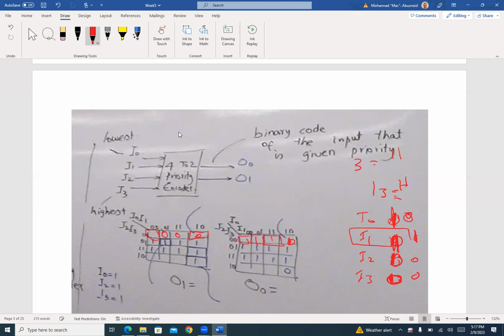So we'll have when you have 0, 0, 0, 0. There is no input, there is no one of them equal to 1. So that means it's not valid. It's not a valid option for us. So that's why you make this one don't care. All right. Perfect. So that's how you fill out the table. Okay. Then we just have to write the equation.